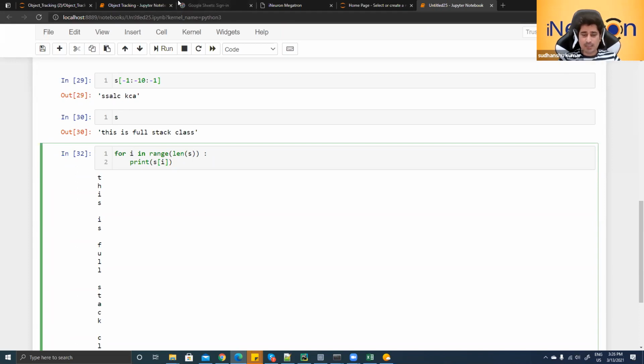Those who are not able to understand this particular step, let me tell you how it is going to work. We are trying to do what? A range, right? So the range function. Inside that, what do we have? A length. Now what is the length? Let's suppose the length is 24. So what will range do? Range will generate data starting from 0, 1, 2, 3, 4, 5, 6 till 23. This is what range is going to do, because the length is 24. So the upper bound will be excluded for sure, and it will create 0, 1, 2, 3, 4 till 23.